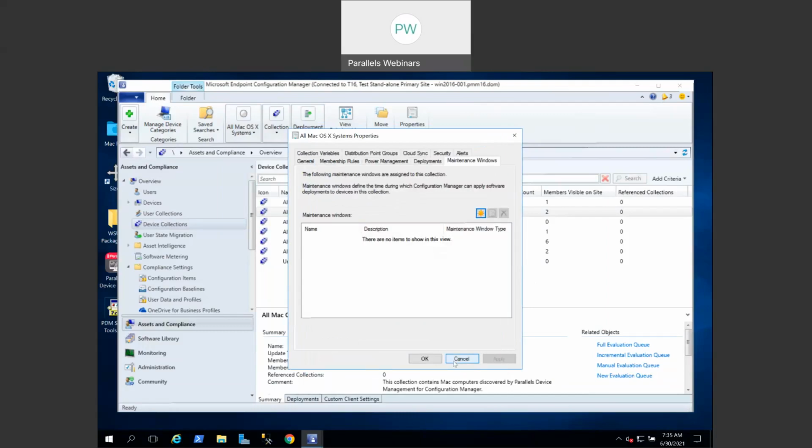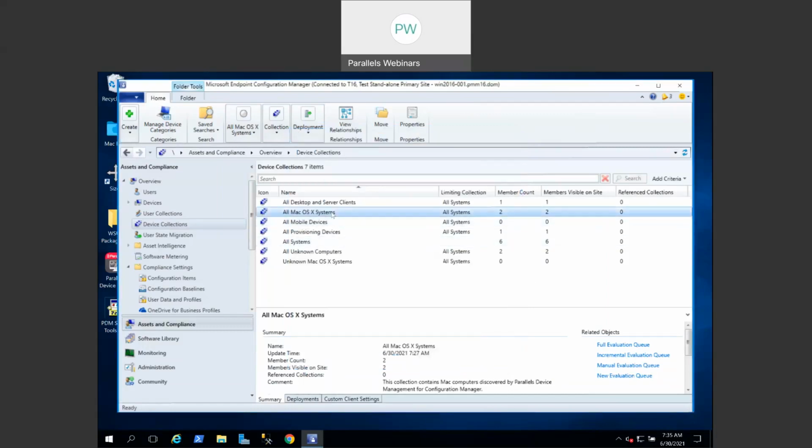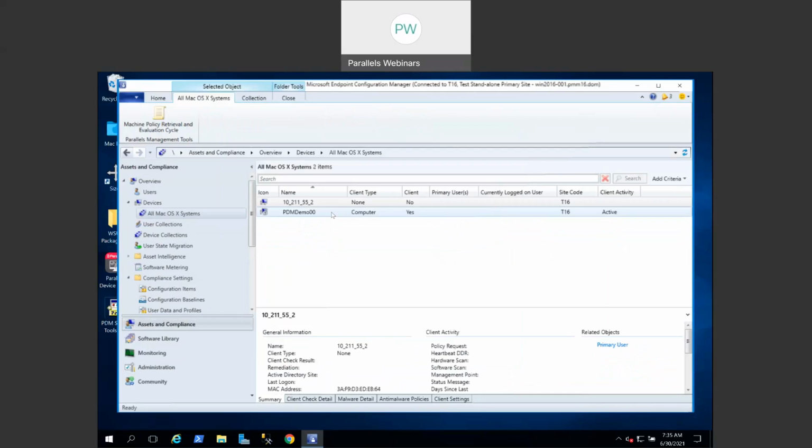All right, so let's get into the collection. Let's go ahead and open that up. And a couple of devices here. And it's interesting to see what they look like, right? We've got one with a good host name, and then we've got one with an IP address with underscores between the octets, right? So this one, we found a device, but we couldn't get much further than figuring out that it had an IP address. So that usually means that port 22 is closed, or maybe it didn't have an administrative account, so we couldn't actually do an install of our agent. So it does also report no client and no client activity.